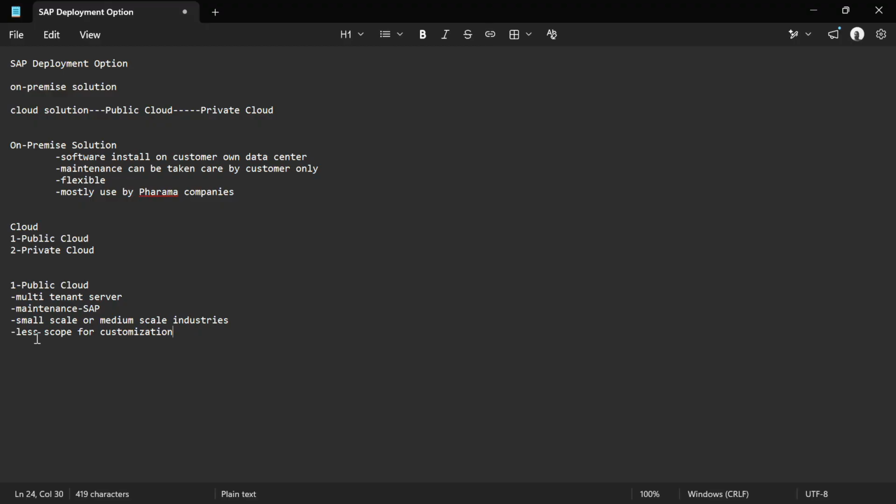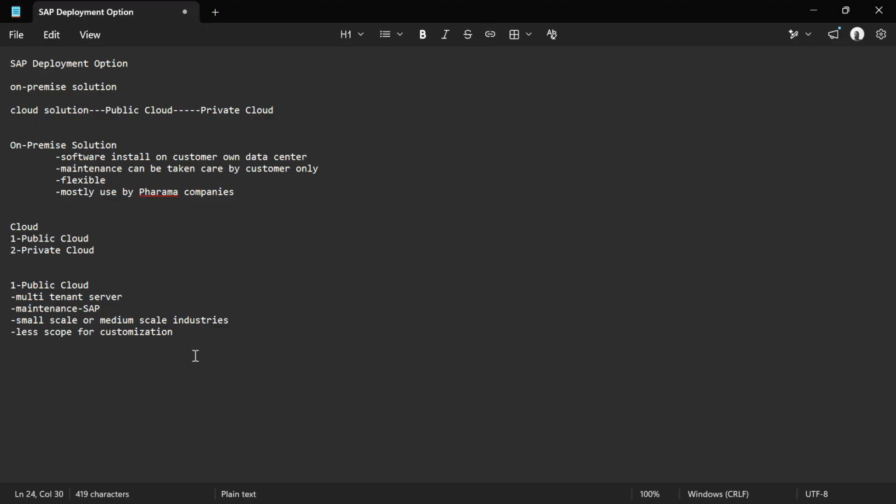You have a ready-made solution, just play with SAP proven best practices and SAP proven standard solution. So in case of public cloud, we just pay the software charges. The rest of the things will be taken care of by SAP.